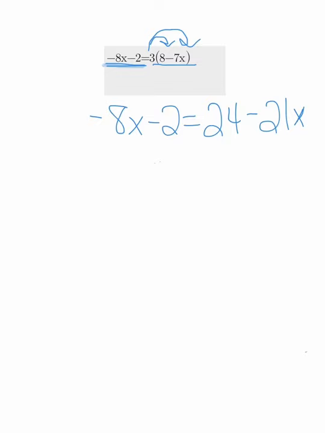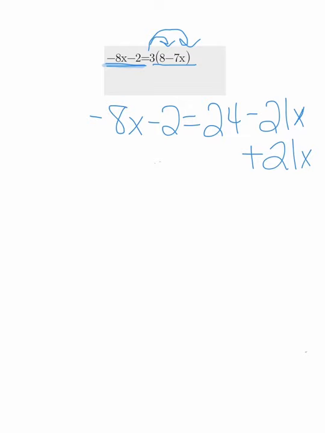All right. The next step we had written down, step number 2, is to eliminate the variable from one side of the equation. So we want to put all of the x's on one side of the equation. I like to put my x's on the left. So I'm going to start on the right. I have a negative 21x. I'm going to use the opposite operation. So opposite of minus 21 is plus 21x.